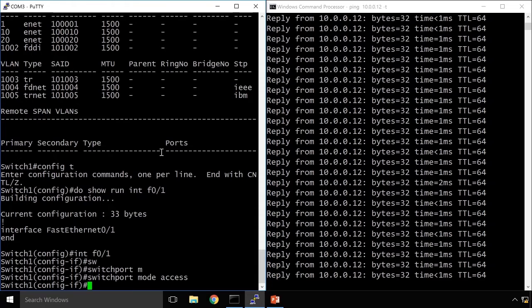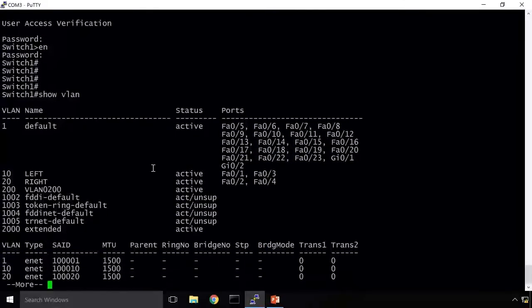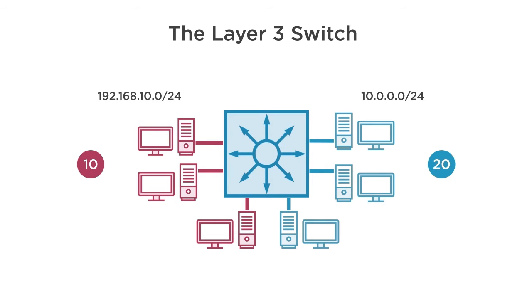VLANs are used in nearly every medium and large size business, and if you're providing networking to a data center, you will definitely use VLANs to separate out different broadcast domains to allow for an efficient, secure, and cost-effective network. Understanding VLAN and VLAN trunk operation is a critical component of being a network engineer, and understanding these concepts will lead one to success on the CCNA exam.